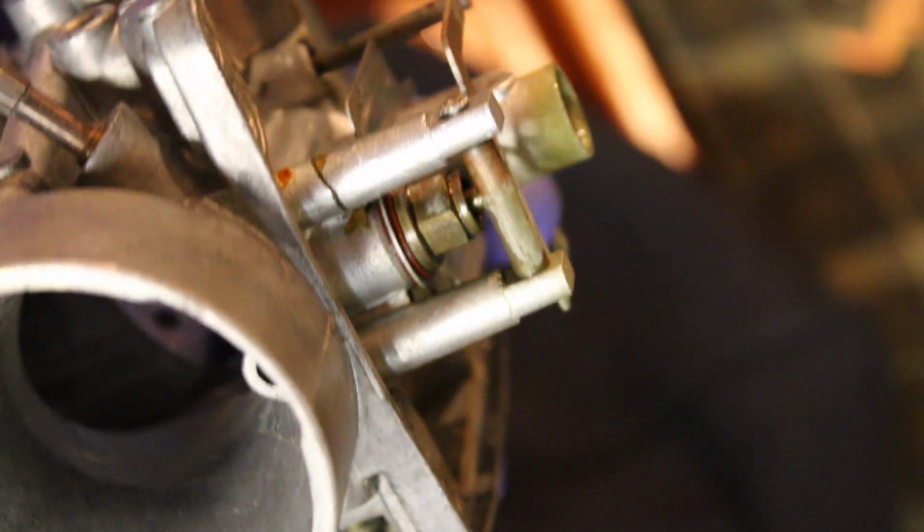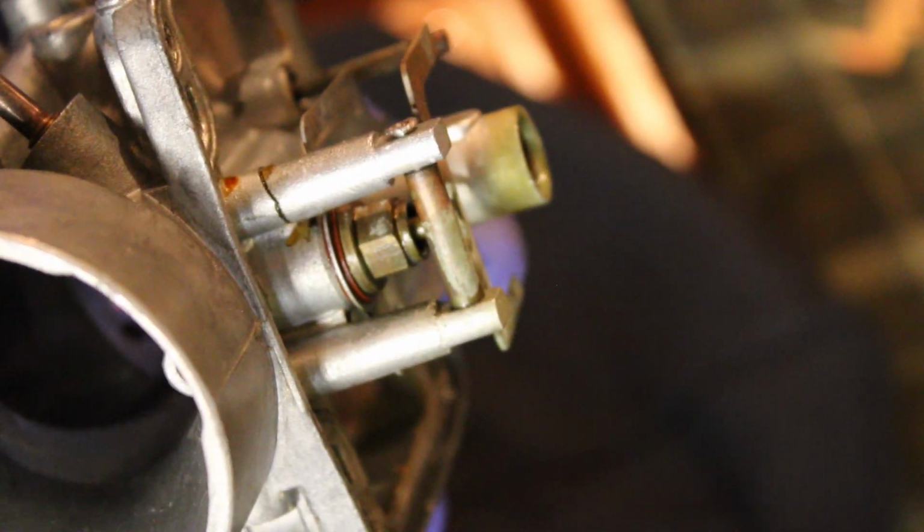Although, I don't know what to do there. Should we break it off? Maybe JB Weld it. I don't know what's in there, but it doesn't look like JB Weld. Probably shouldn't mess with it too much. But I have a feeling it's probably gonna break when I try and get this pin out. Well, shit. Sure enough. How in the hell am I gonna fix that?